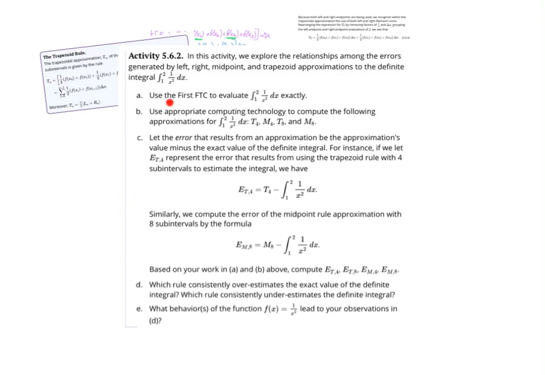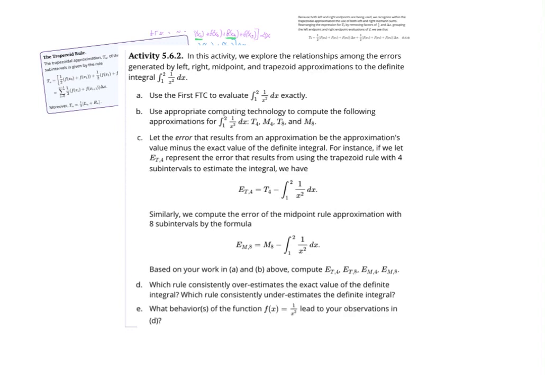It's asking you to use the first fundamental theorem of calculus to calculate some integral. Then it says use appropriate computing technology. So what does that mean? That means something like Wolfram Alpha or any of the other computer algebra systems that were mentioned in section 5.5 to calculate these approximations, T4, M4, T8, M8.